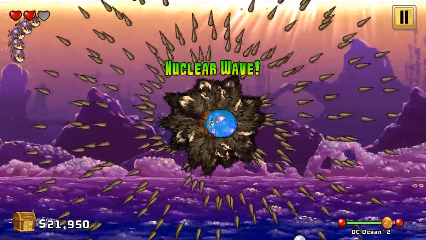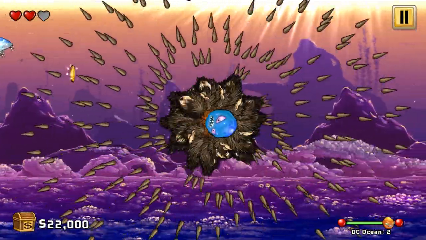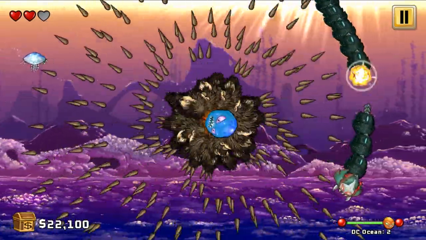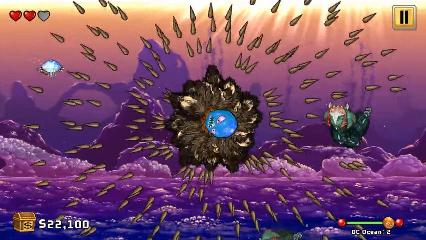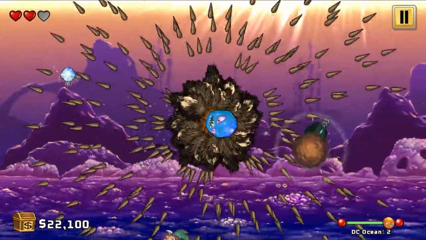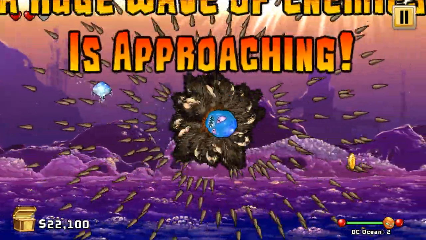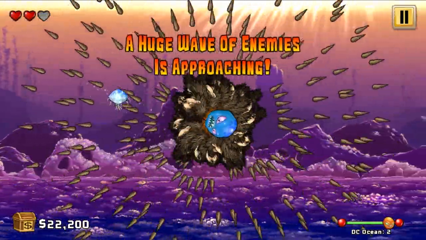The nuclear wave is actually approaching. It's coming very close. Oh, no. There's more electric things, guys. That's not a good sign for us in the slightest. Hopefully, we can destroy these enemies before the electric things actually get close enough to us. Come on, game. Let us through. A huge wave of enemies is approaching.